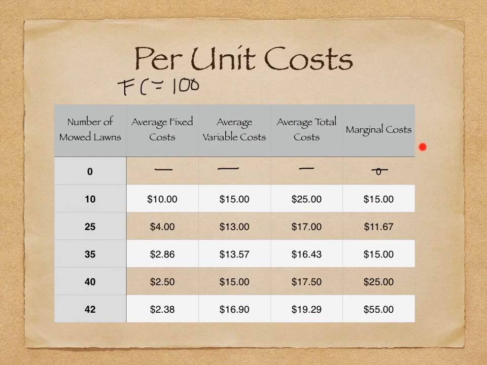The last concept we want to take a look at is marginal cost. Marginal cost is by far the most important of the costs that we'll be talking about. And it's worth taking a look at the formula to arrive at it. We're simply going to take the change in total cost and divide that by the change in output to arrive at our marginal cost.